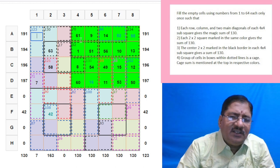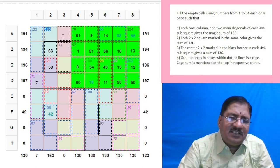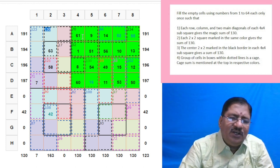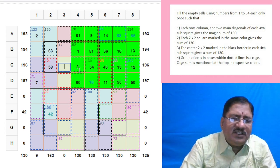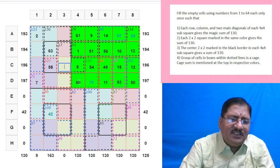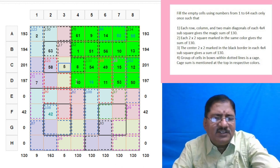What is this one? These three numbers are 130. This is 63, which means these two are 67. Okay. 130 minus 63 is 67. This is what? 61. 67 plus 61 is equal to 128. These three numbers are 128. Four numbers are 130. 130 minus 128 is 2. So what is this? The diagonal should give you 130. 60 plus 63 is 123. 123 plus 2 is 125. These three numbers are 125. Four numbers are 130. 130 minus 125, this is 5.